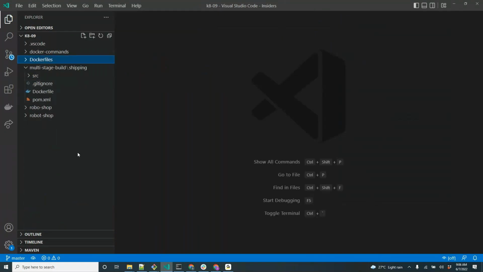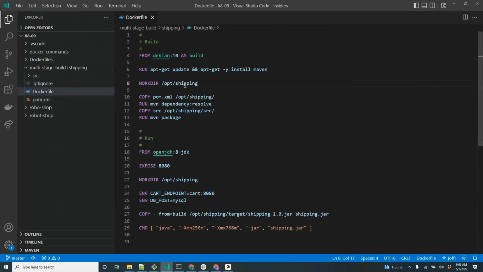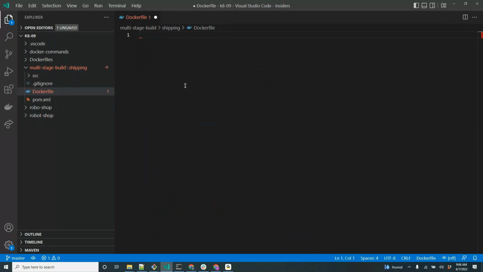Okay, so this is multi-stage build. We have the Java source code and pom.xml. So these two are important, right, for a Java project. Now let us write the Dockerfile for this.